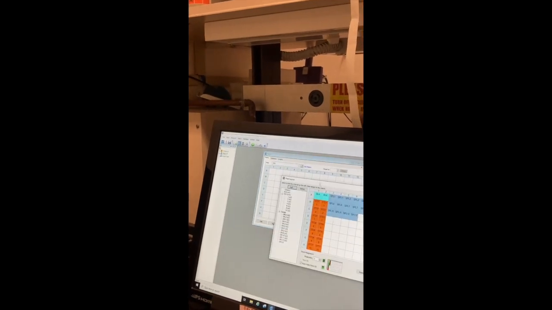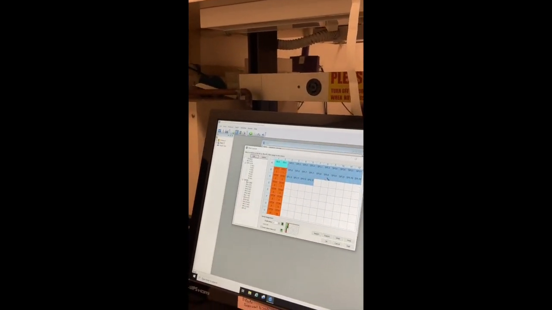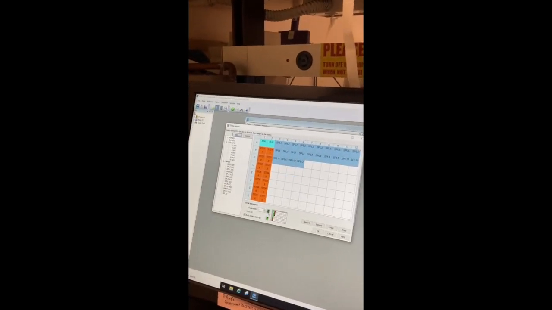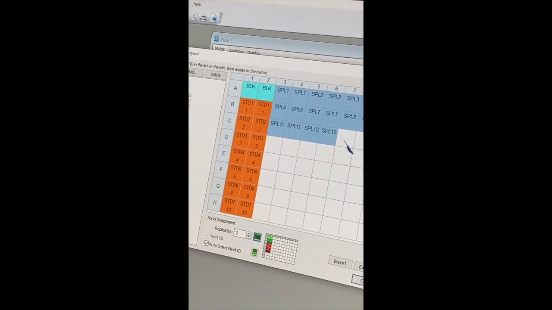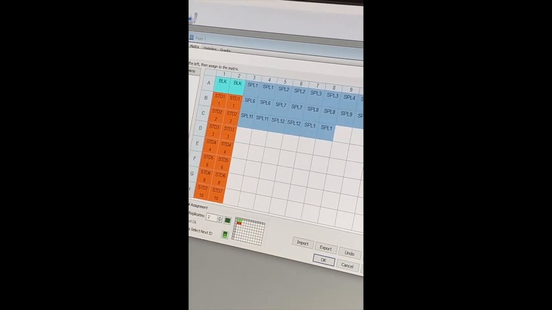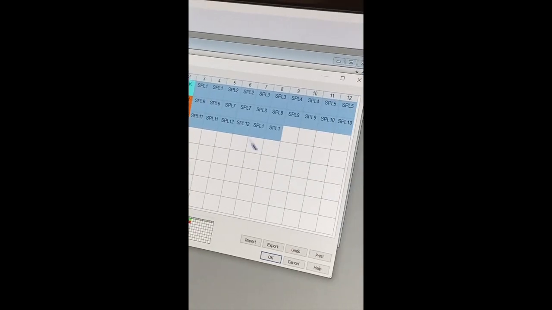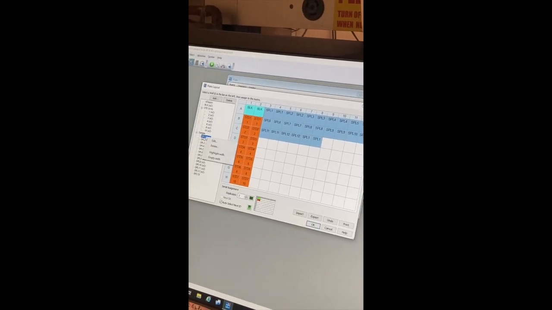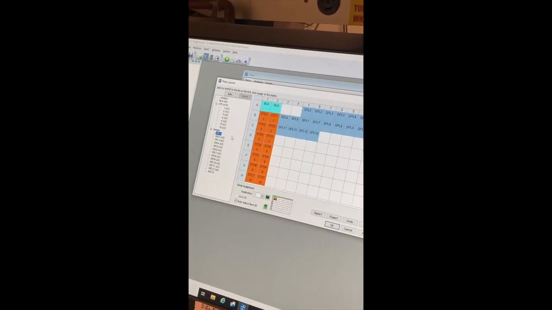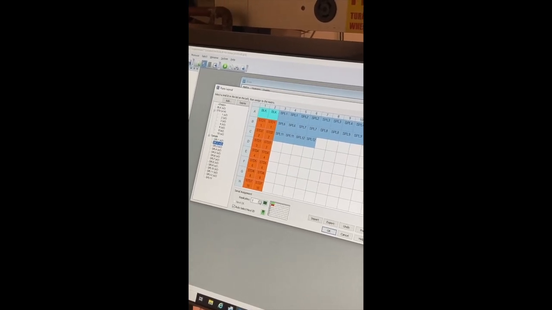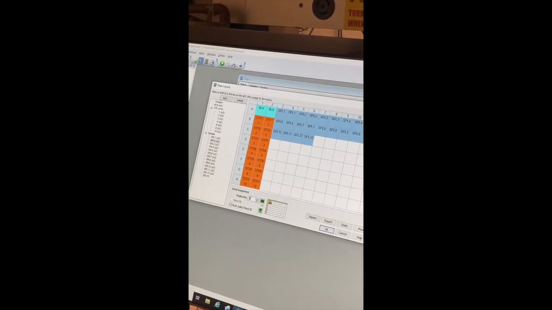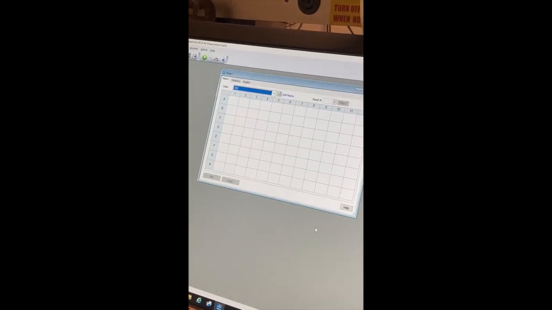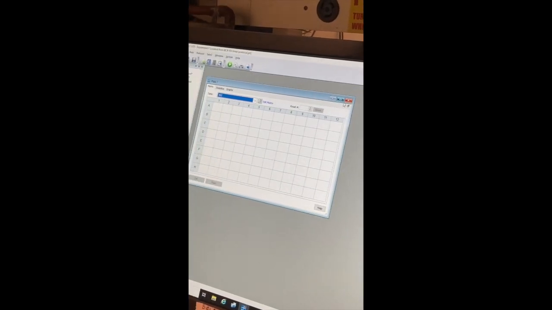You can go to plate layout to set up your plate, depending on your samples. This is what your standard curves should look like. And then you want to click down here so that when you add them, you can add them sideways, because that's usually how you add them in your plate. And for some reason, this ended up adding another sample 1. And if that happens, you can just go to delete and then just re-add it up here. And if you end up doing them in triplicates, you can adjust that down here. And once you have your plate layout set up, you can click OK. And then, yeah, you can shut it.